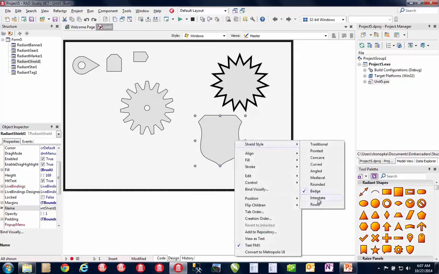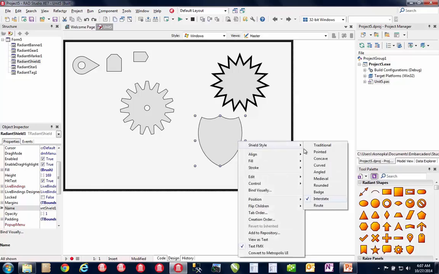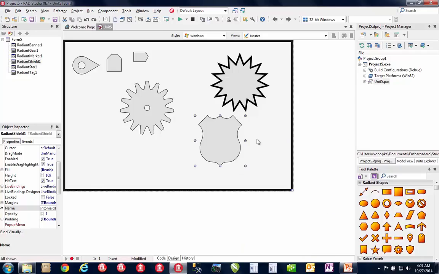and go into even an interstate. Again, some more mapping concepts here, and even a route symbol gives us some flexible shapes that we can leverage. So this gives us the quick overview of what's in the library. What I do want to cover next, though, is what can we do with these shapes? How do we really enhance our applications when we have Radiant shapes in our toolbox? And that's what we'll cover next.